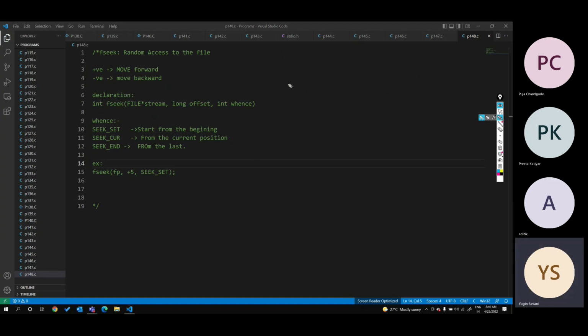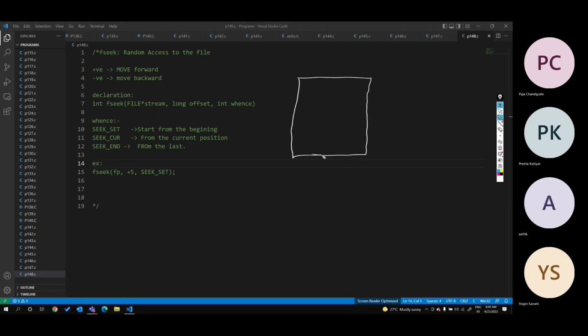Suppose this is my file data.txt, and inside it many bytes of data are available. I open the file with the file pointer, then we do the fseek. The file pointer is pointing to the start of my file, so we can say this is my current position indicator, CPI.